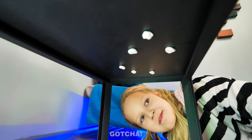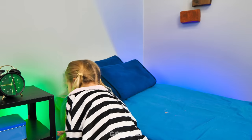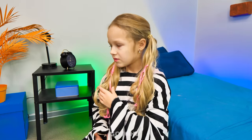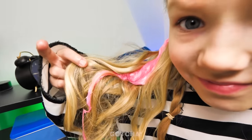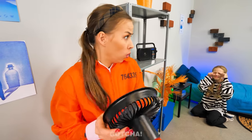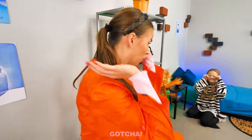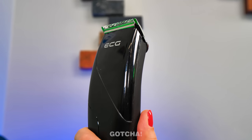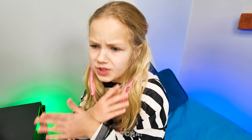Oops! I got it all over my hair! I hear crying! My daughter needs me! Let me see! Oh no! Bubblegum in hair is the worst! There's no other way but to shave your head, sweetie! No way! I don't want to lose my hair! No! It'll be over soon! Poor Charlotte!